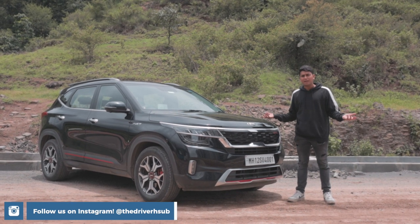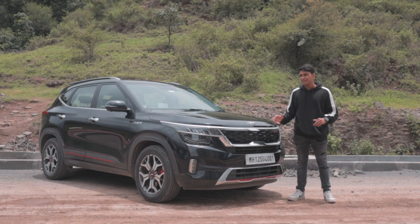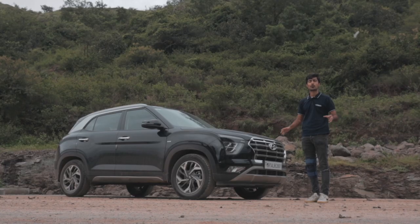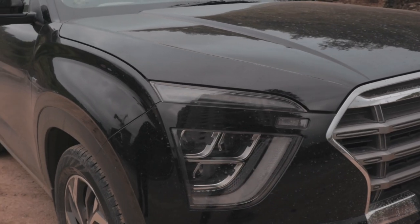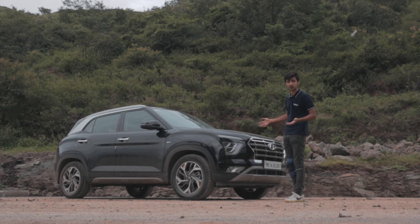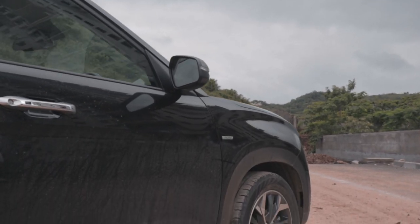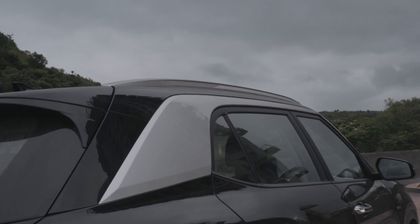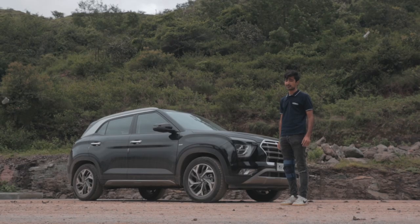Overall, the Creta is a bit more luxury-spec looking, while the Seltos is the sportier variant — especially in black paint with red accents. The Creta is a little more laid back and chill. For the regular person buying these cars, neither will present any design problem. The Creta's headlights and DRL placement were controversial, looking like a second-thought job to some, but in my opinion it looks quite nice — especially in black with diamond-cut alloy wheels and that C-pillar two-tone silver.